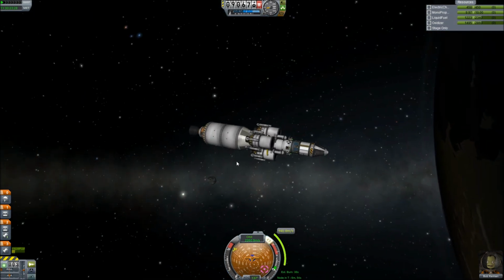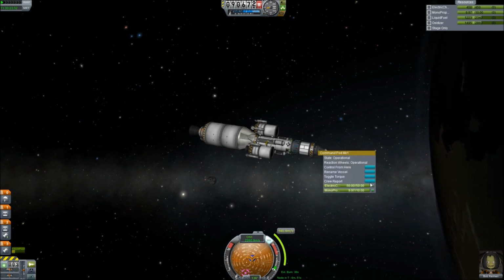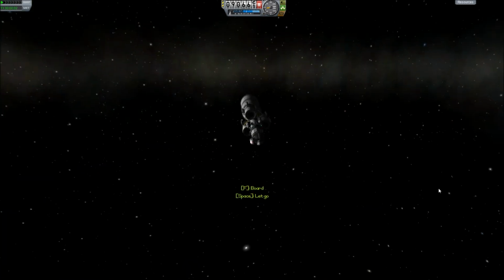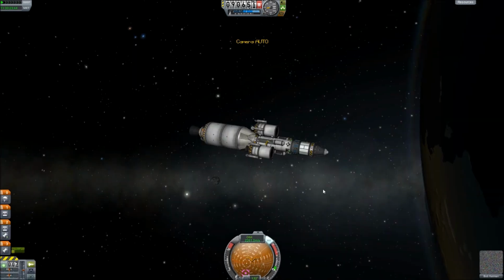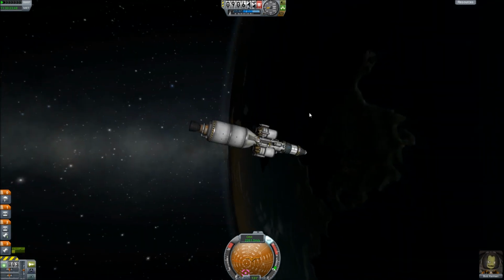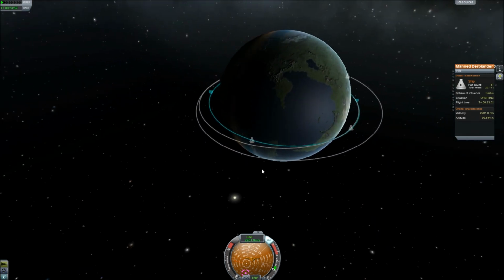Let's see, if I rotate it like this, I can EVA if necessary. Let's actually do a little EVA just to see what we got going here. Just to see if we can get an EVA report. Nope, not worth anything. So let's just get back on board. I think we're over the ocean though, so that's part... Uh-oh. Oh, crap! Our node is gone. Crap, crap, crap. I'd have to do that. Oh, I forgot about that.